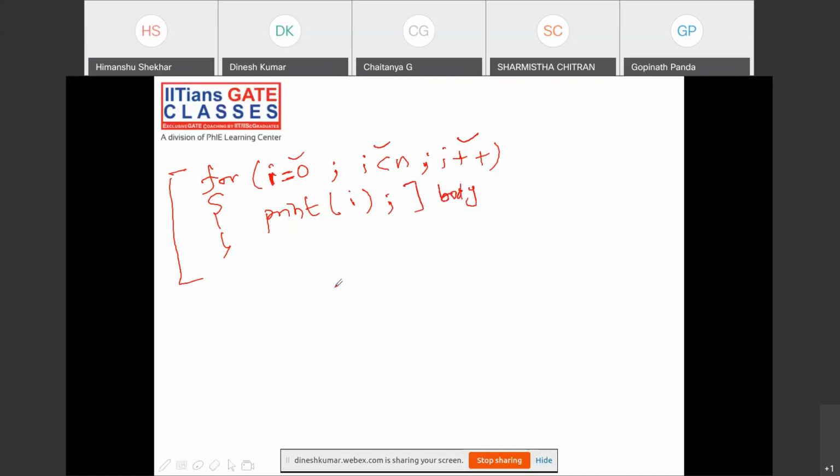We are here to count the number of steps involved. We just want to know the number of steps involved in this algorithm, a simple for loop.